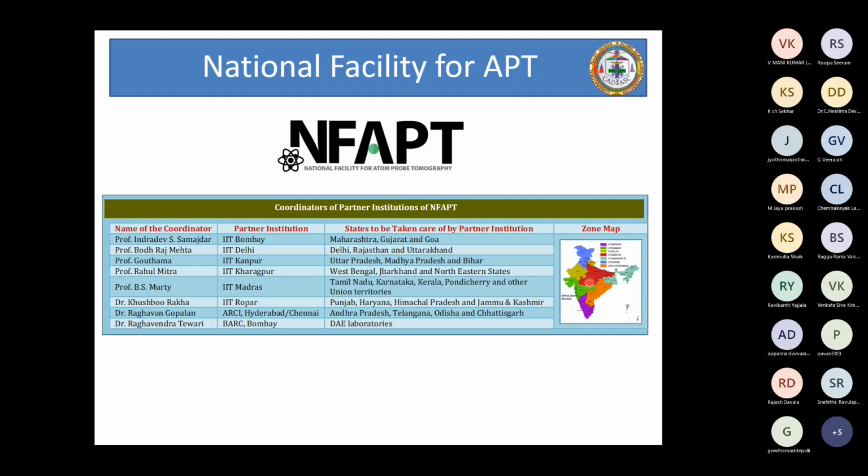As you see in the Indian map, all the institutes are distributed across the country, and for every state and every region there is a coordinating lab. For example, for Bombay it can be IIT Bombay, or for the southern region it can be either ARCI in Hyderabad or IIT Madras in Chennai, where we accept proposals even from other institutes. Every institute listed here has one 8-hour slot every week, and therefore we are able to measure their samples in atom probe tomography, where we prepare the samples at IIT Madras and the partners can remotely operate this microscope sitting in their own lab without the requirement of coming to IIT Madras. In this way, we have been enabling this advanced microscopy for a wide range of materials so far.